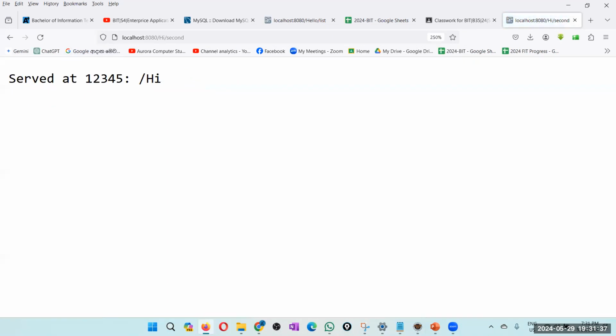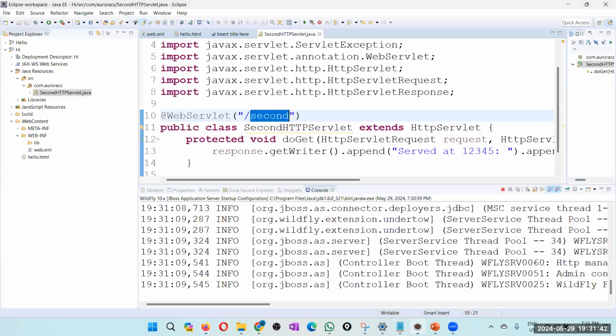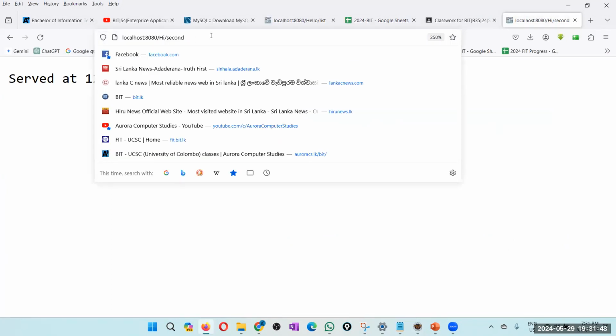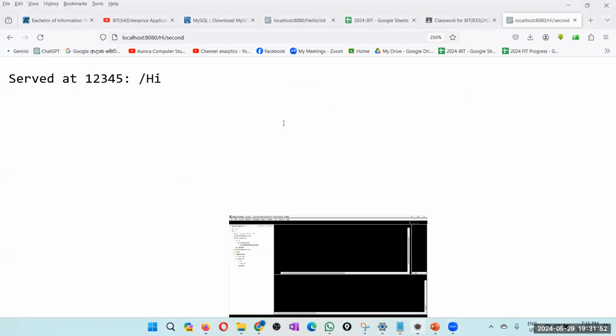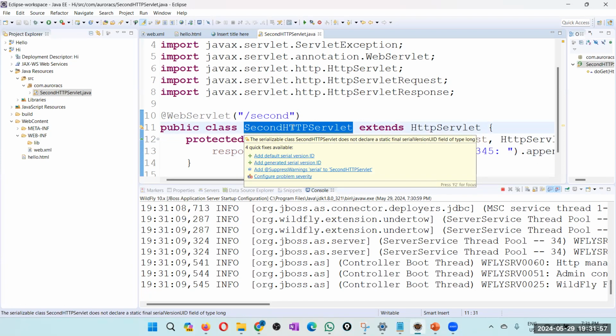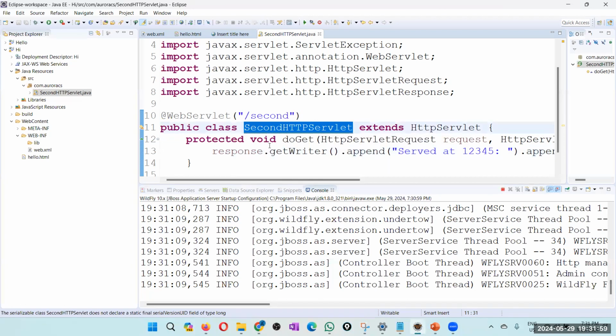And you can see that it says served at 1, 2, 3, 4, 5 hi. Context root is hi. That is exactly what I typed. So that means when you type this particular URL and enter, your web server has called this particular servlet and its doGet method.